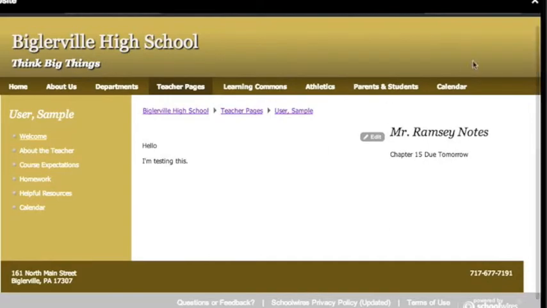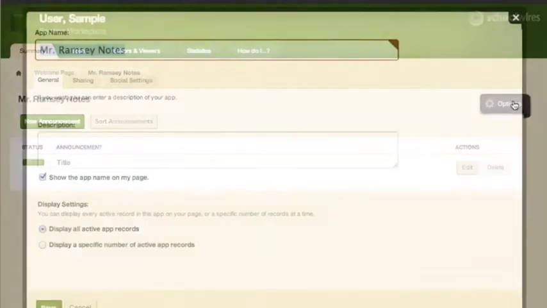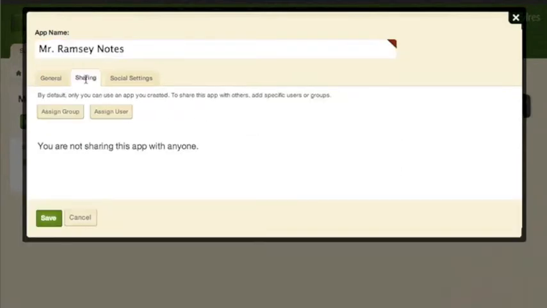One more neat thing, and I'm going to touch on this later, but I do want to make you aware of it. Under options, we have this tab that says sharing. If I share something with another person, then what that means is they'll be able to take that app and put it right on their page. They don't need to edit it, they don't need to update it. Anytime I update that app, it's going to update.